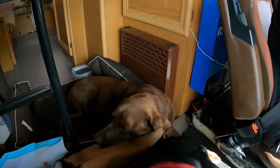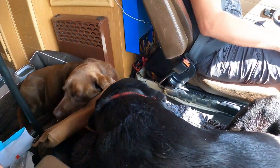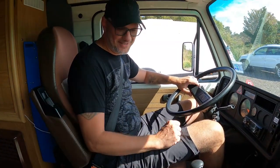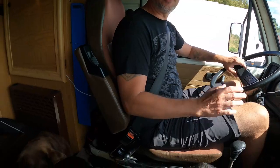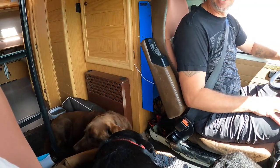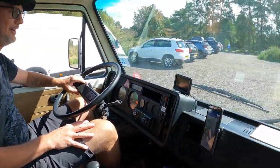Good in their spots. Yep, that's the usual spots. And nice as well when it gets cold. The engine is right here, so Juno stays nice and warm. Just like she likes. And when we arrive somewhere, the engine is still so warm, it radiates some heat into the living area, which is very handy. One of those little things.